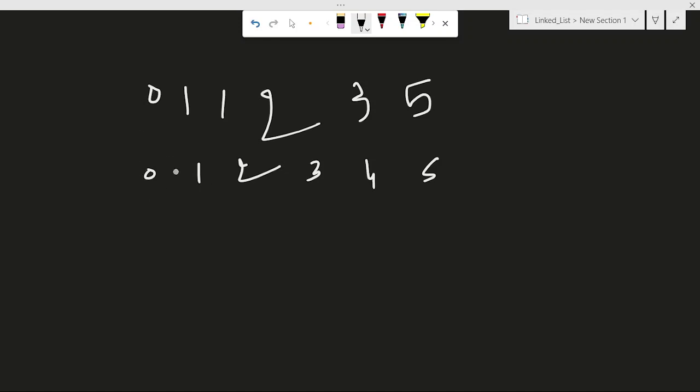If I ask for the first Fibonacci number, I should get 1. If I ask for the 5th Fibonacci number, I should get 5. So this is our objective, and to solve that we are going to use recursion. First of all, let us write the code.